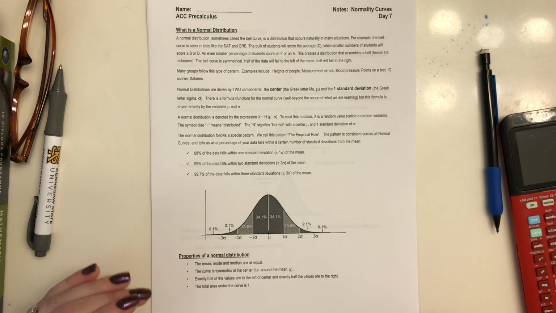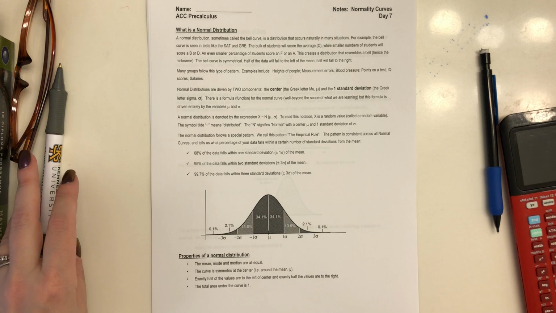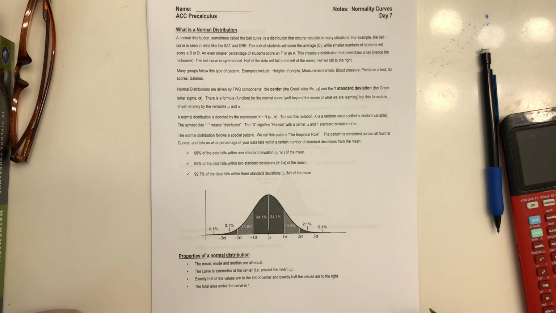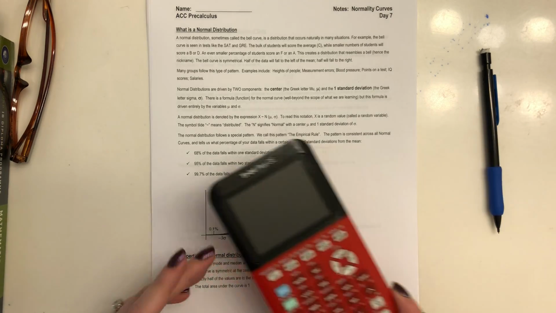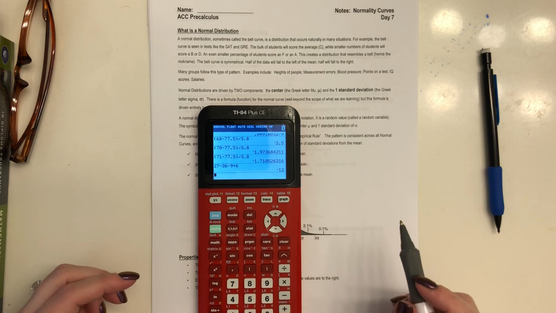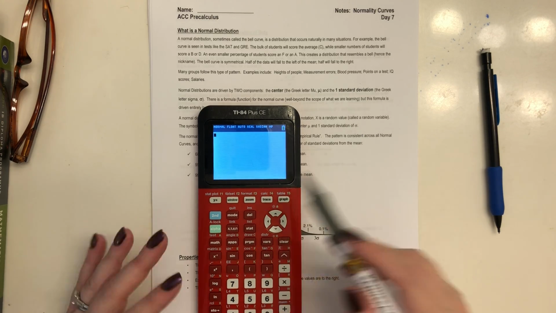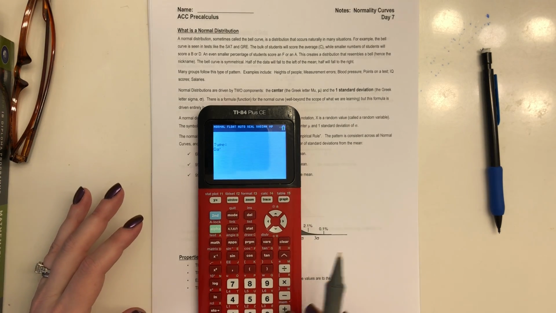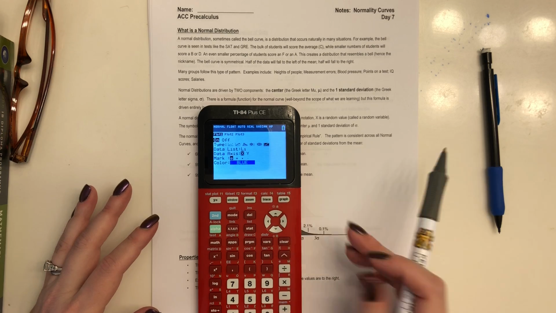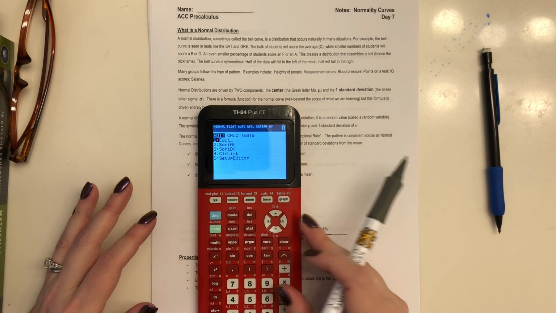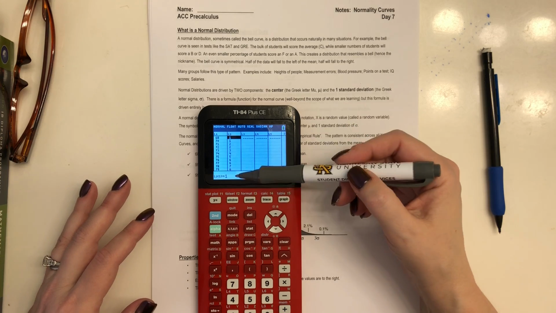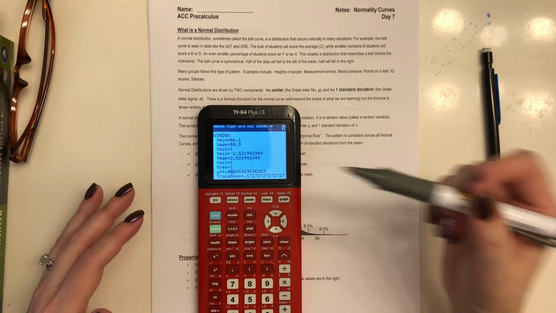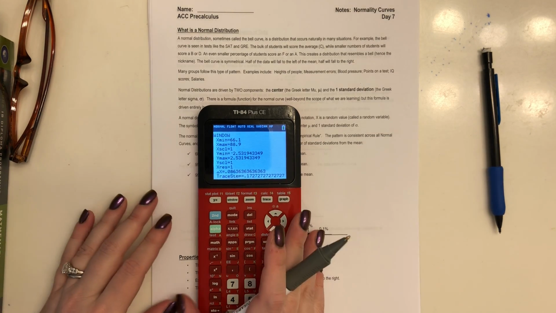So I was able to get most people's questions answered about the previous days, but if you're still having questions, please send me an email. When you do, it will be helpful if you send me a picture of the following stuff from your calculator. It'll be helpful if you send me a picture of whatever the error message is on your main screen. If you can also send me what you're doing here. And then finally, if you come in over here and you look at your data, what does your data look like? Because sometimes the problem's those. Also, if you could possibly send me a picture of the window, that will help as well.